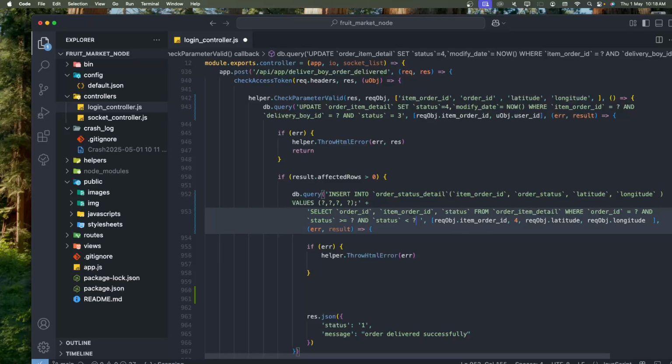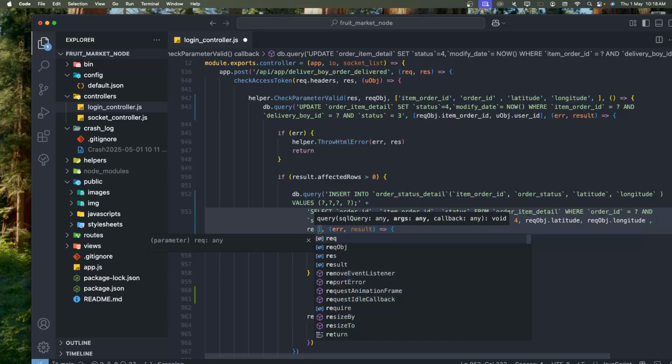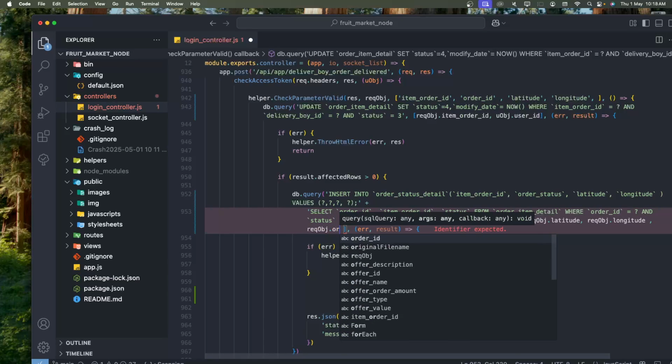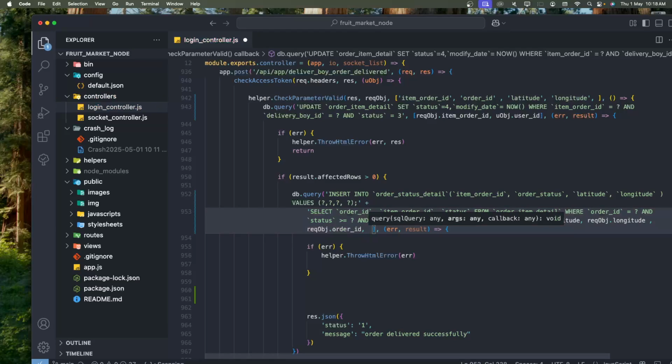We need to set the value request object dot order id, and we need to check the delivery done.